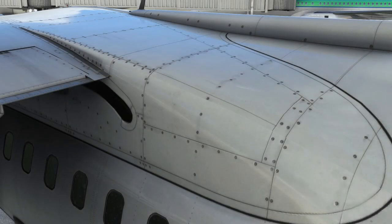And the texturing quality doesn't quite hold up as well externally as it does internally. For example, you can see there's a panel line that doesn't quite match up, and a few of the logo textures as well, just a little bit on the lower resolution side. Certainly though, from a distance the aircraft looks really nice, the PBR is done very well as ever. It's really just when you get close up to the aircraft you do notice. A few of the finer details could be finessed.